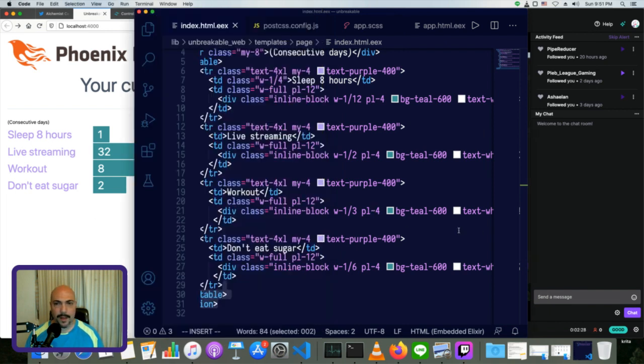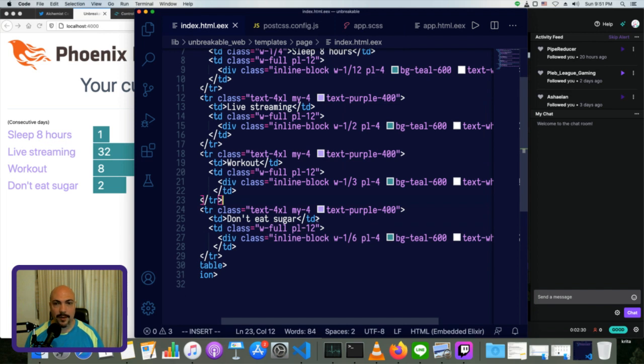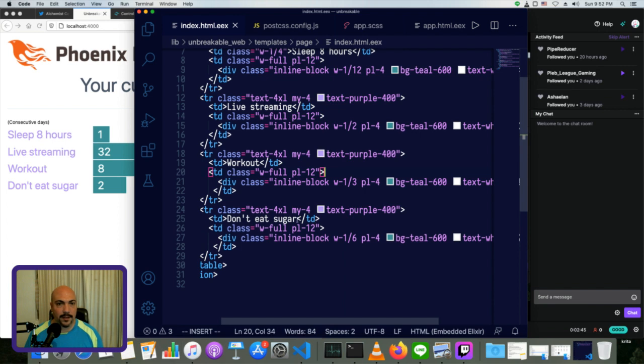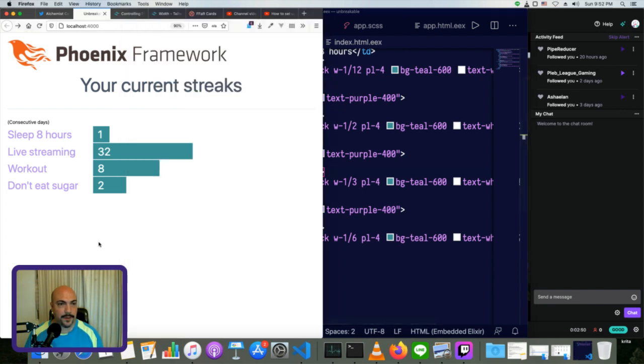I think I may have messed up on that don't eat sugar one though. Let's see, I said 1/6, which is 2 increments. Yeah, okay. Looks more than twice as long, but I guess it is just twice as long. So we've got a whole bunch of these tasks here. As I said, this is just hard coded in. So the next step, I think, will be to maybe touch up the style a little bit, and then work on the back end of it.